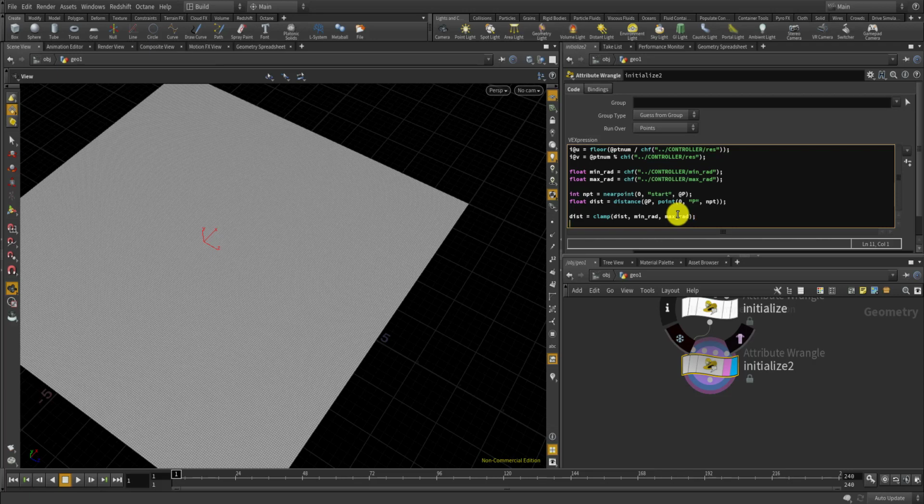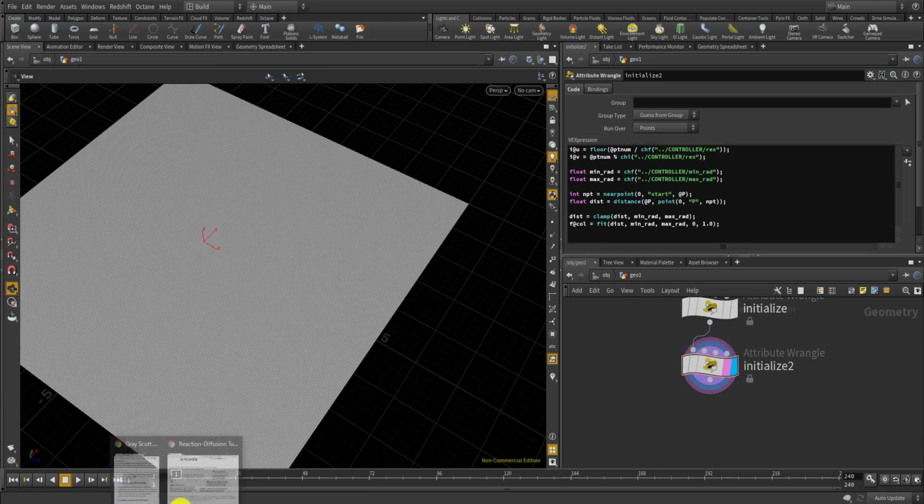Okay, and use dot value and apply to the attribute called color so that you can use it to color the mesh afterwards. So I'm gonna fit that distance value from min rad, which is the minimum, and max rad, which is the current maximum radius, to 0 to 1. And that's about it. Let me check.